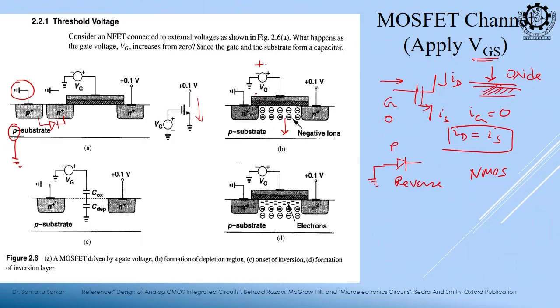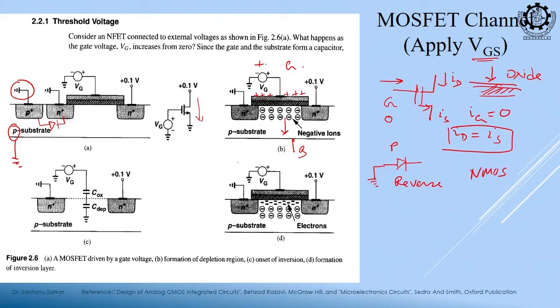So, what will happen? Suppose the number of charges on this positive plate will be equaled by this number of negative ions. So, they will just form like a capacitor, two plates of a capacitor, right. Okay. So, one is the oxide layer and another is the depletion layer, right. So, this parallel plate is formed, one plate is our gate, another plate is our body, and in between we have dielectric layers, one is the oxide layer, another is the depletion layer. This is our depletion region, right.